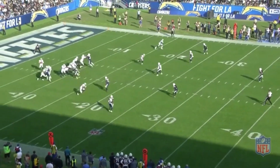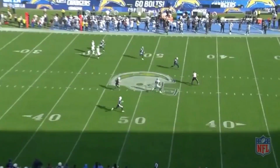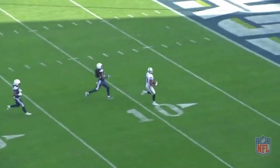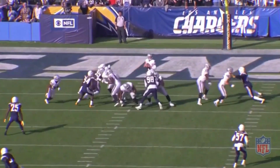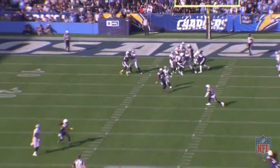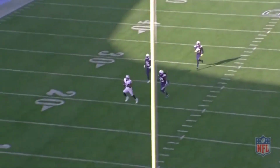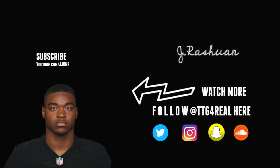Right here, Cooper is just going to run a slant and go, and he runs right past the cornerback and Trey Boston. Cyprian is not going to catch him. That's to the house, to the crib. Mi casa, su casa. Here's the back view of it. Cooper catches Trey Boston flat-footed. As a safety, everybody knows you are never supposed to be flat-footed when you have somebody coming full steam ahead at your grill. There you guys have it.